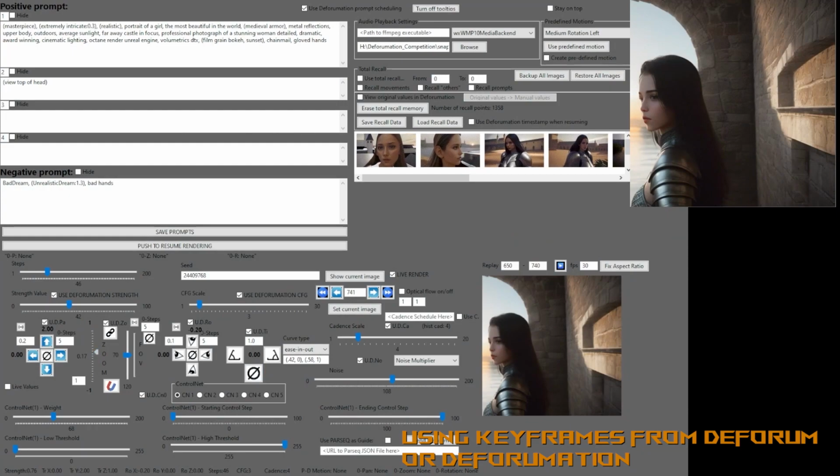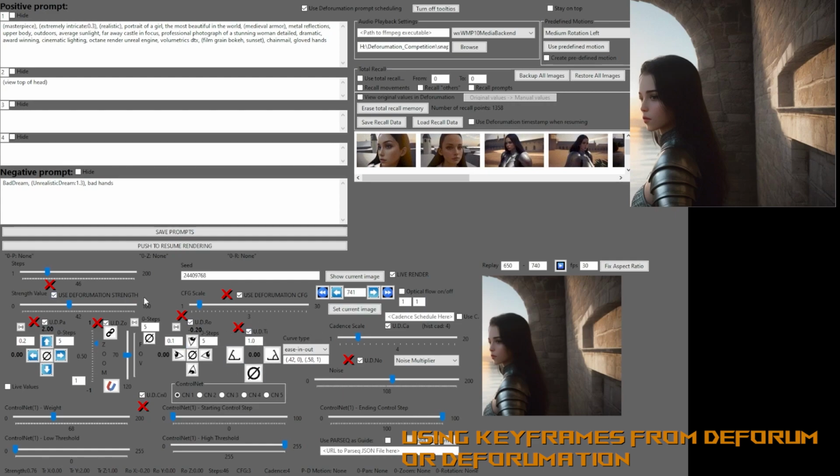Now you can see it. So if you have this unchecked, it's the Deforum values only. If you have this checked, it's the Deforum values plus the Deforumation zoom. So that's the thing to keep in mind. And it's the same with panning, rotation, tilt and so on.